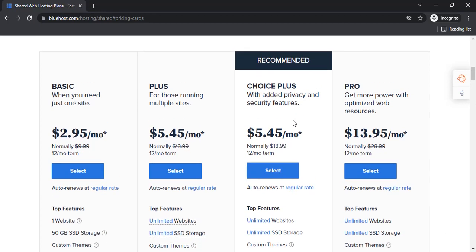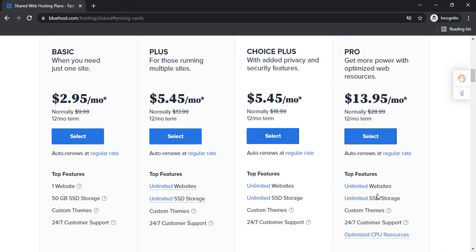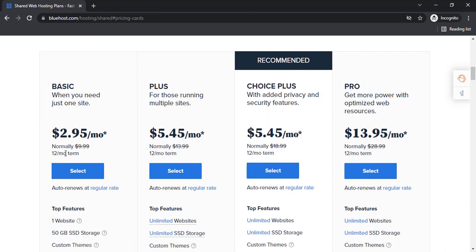And if you have other heavy data needs, you can go for the pro and all of that. For the purpose of this video, I'm just going to use this one because this is going to be the most popular for starters. If you're watching this video, I'm assuming that you are a starter, so we are going to use this one. We select the basic for this.